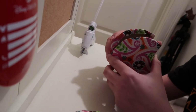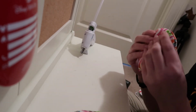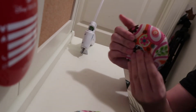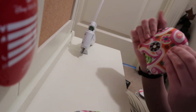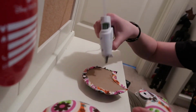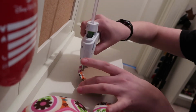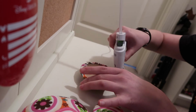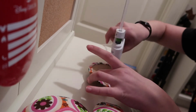So I'm just going to take the 2, put them together, and hold that down so that they're fully secure together. So I just squeeze it down. All that's in it is stuffing, so it does squeeze together pretty well. I like to squeeze the edges just to make sure everything is together. And now I'm going to do the same thing with the other ear. So I'm just going to put a strip of glue around the border of it, and then put some glue down the middle and then squeeze the 2 together.